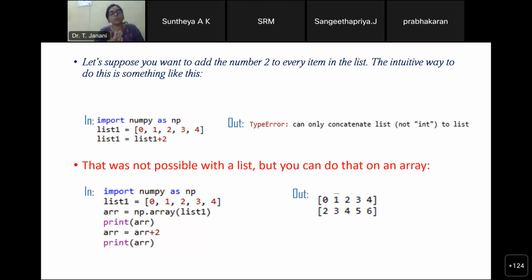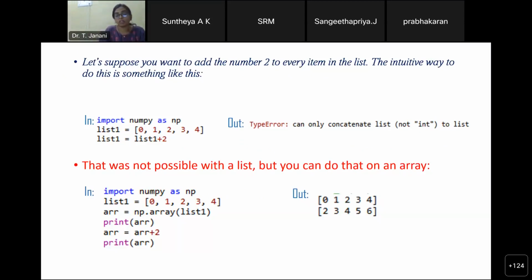Here I have taken one example to showcase how this can be done. Say I want to add the number 2 to every item in the list. We are currently dealing with how the ND array, or NumPy, is different from the list.